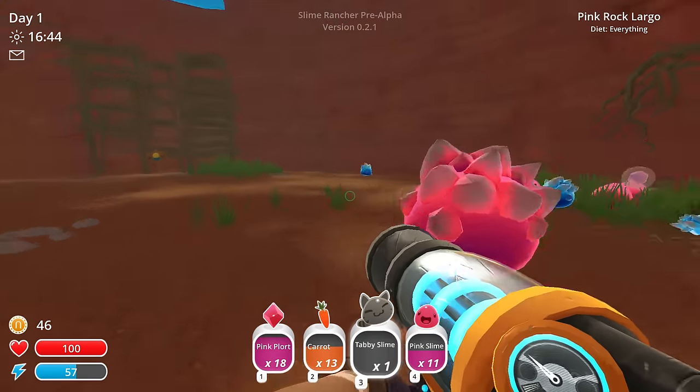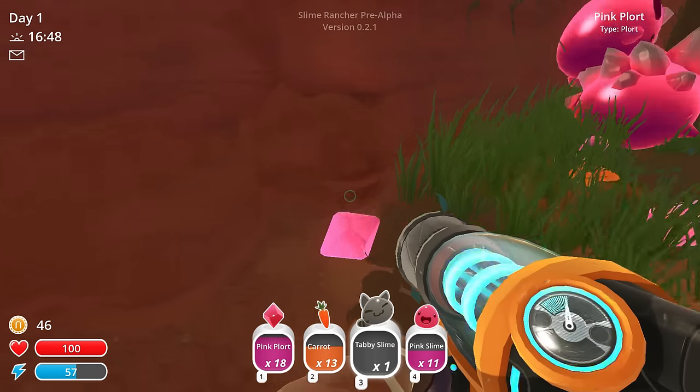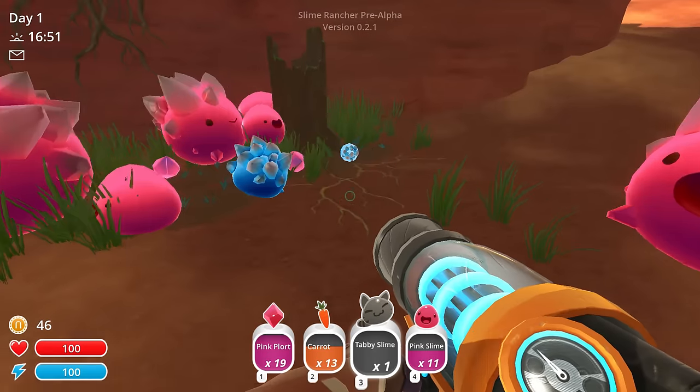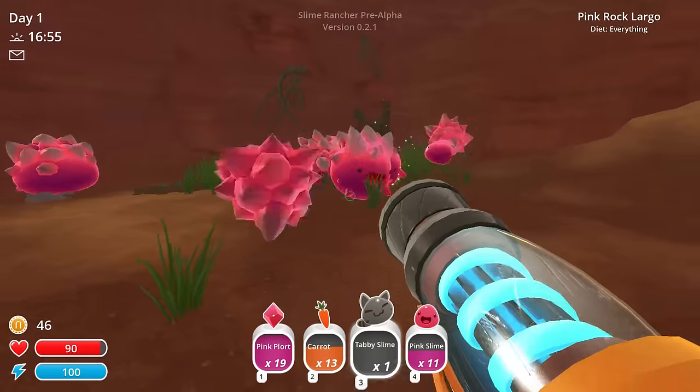Ooh, this blue plort. Oh, dang it. Those are the rock slimes. They eat vegetables. Alright, I'm not going to pick him. I'm going to say... Oh, there's a blue plort. So we could just feed these guys and grab a lot of blue plorts out.